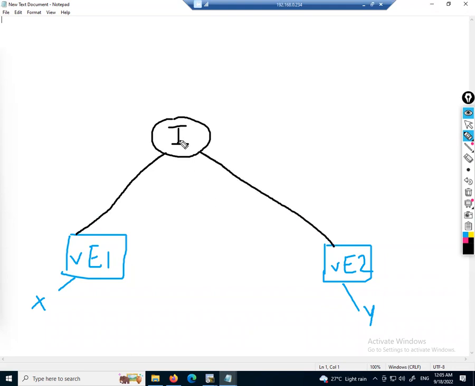So when they have only one path, how will the traffic flow via this internet cloud, correct? But let's say I have another cloud, MPLS.